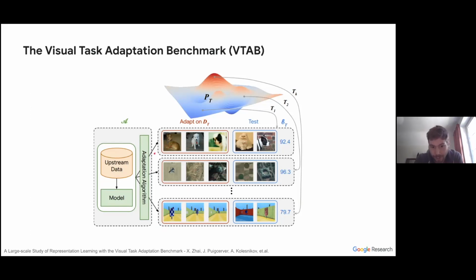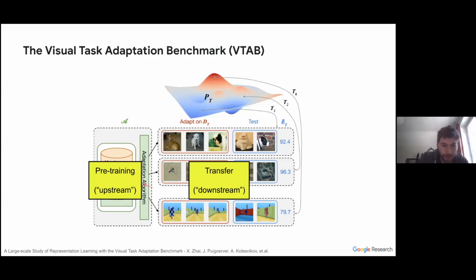An adaptation algorithm does whatever it wants on this little training set, and then makes predictions on the test set. And I compute the average score on the test set, and this is your model and adaptation algorithm's VTAB score. And we posit that by making progress on this VTAB score, we make progress towards a general visual representation.